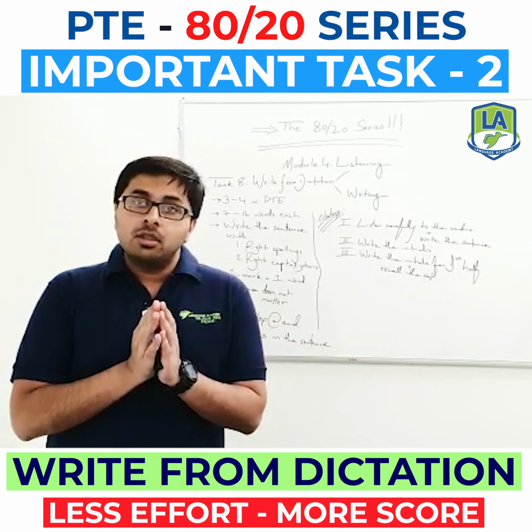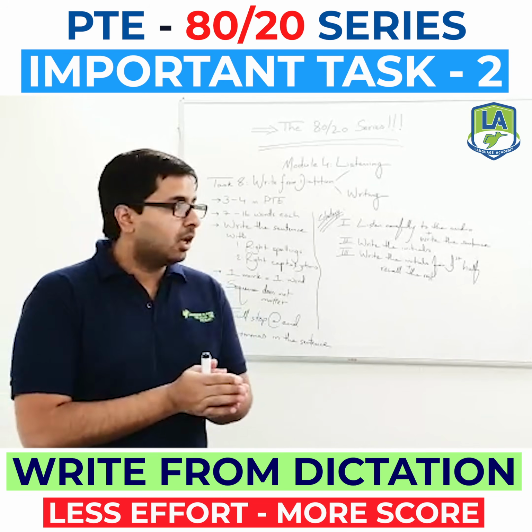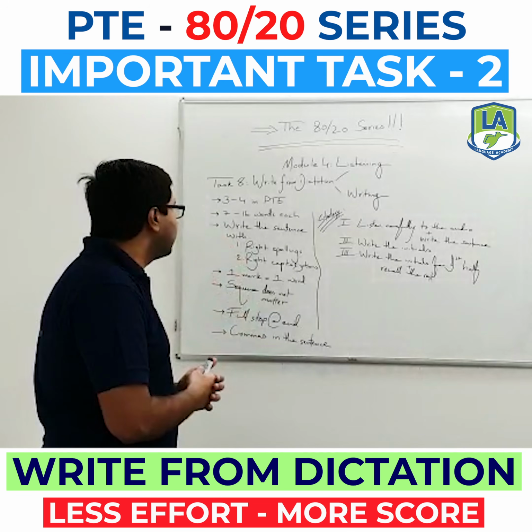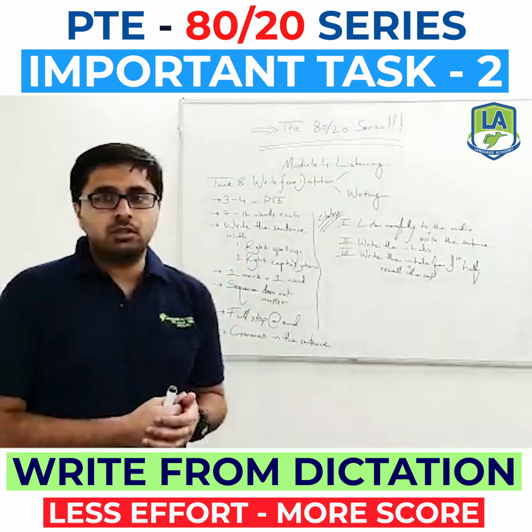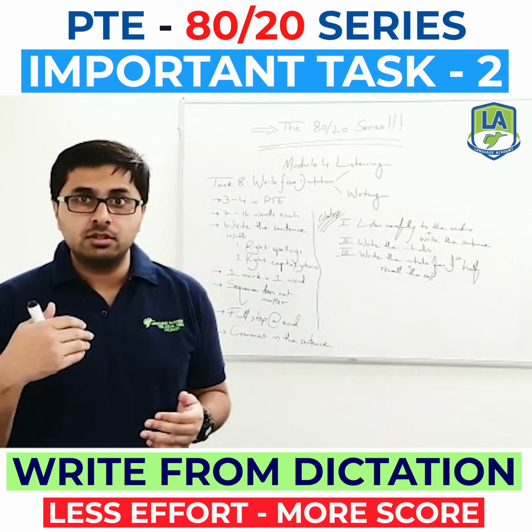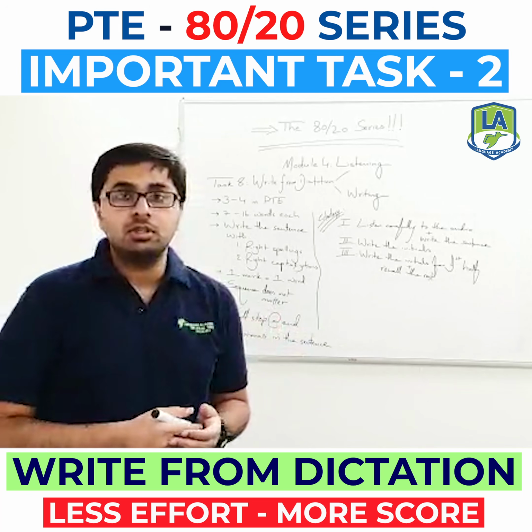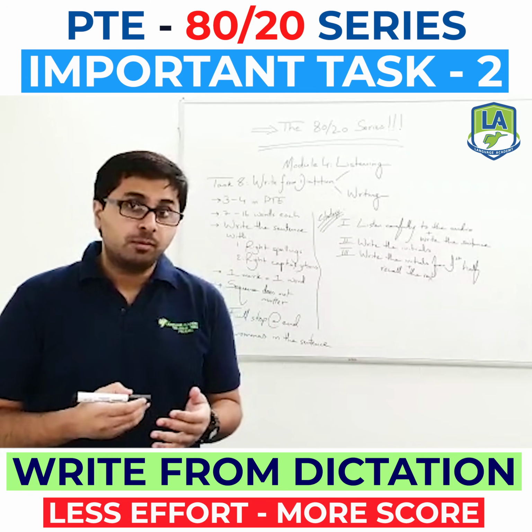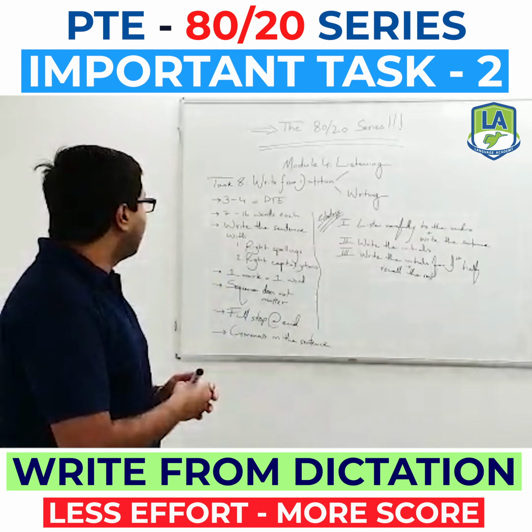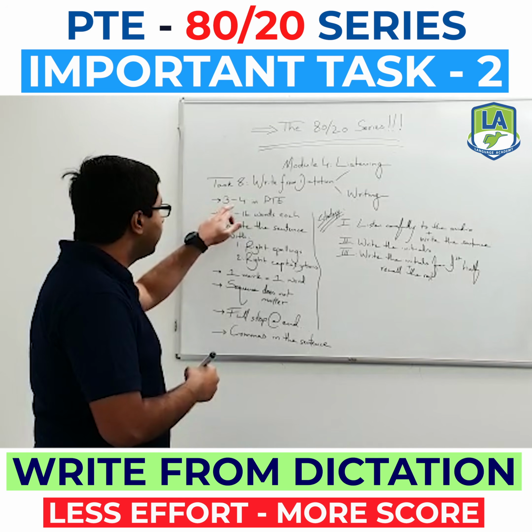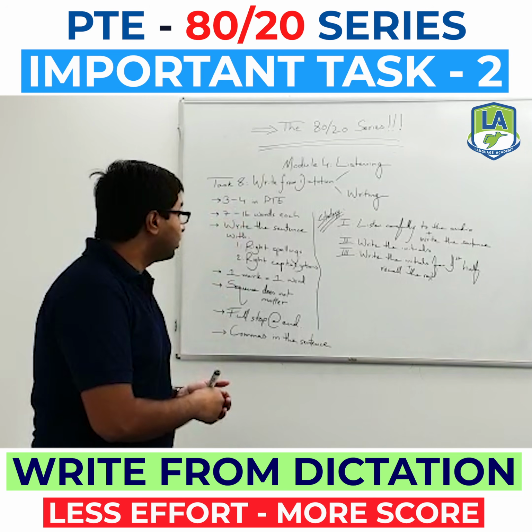Okay. The sentence length can vary. It can be anywhere from 7 to 16 words long. It usually is not that long, as in it doesn't always go to 16 words, but it can. Okay, so you have to be prepared for that. And normally in the PTE exam, you're going to get 3 to 4 of these write from dictation questions.